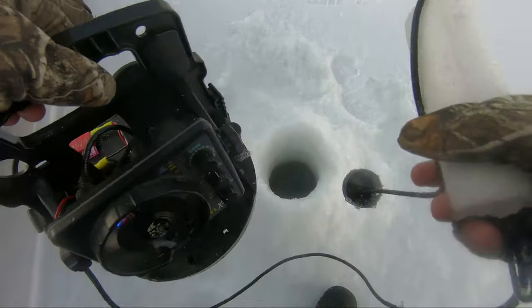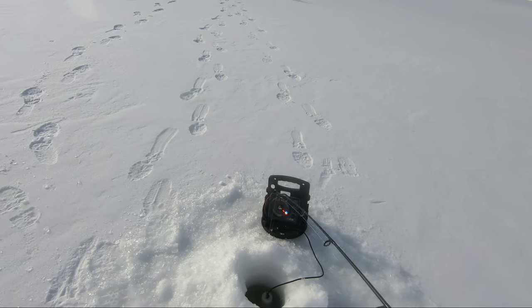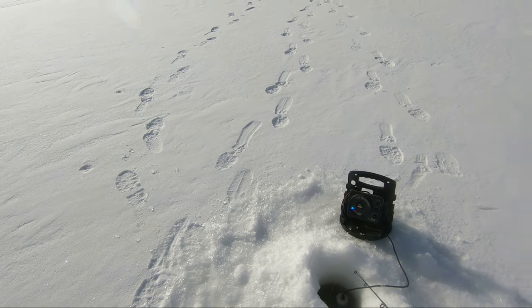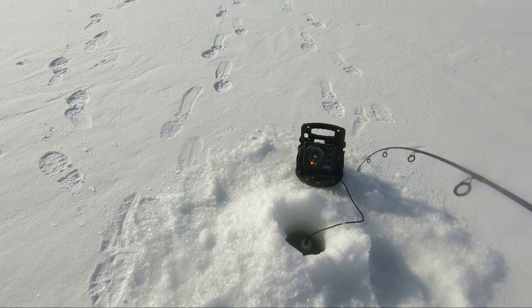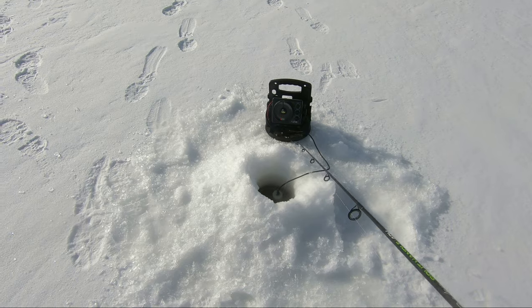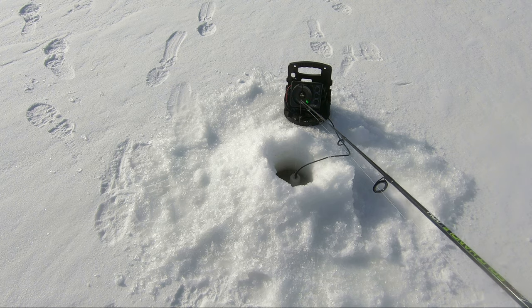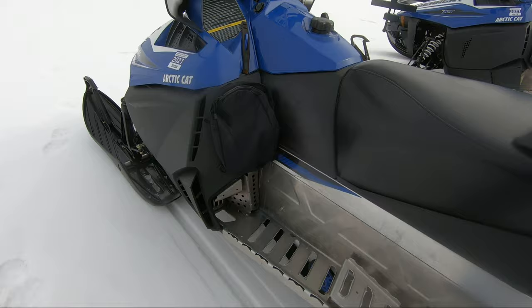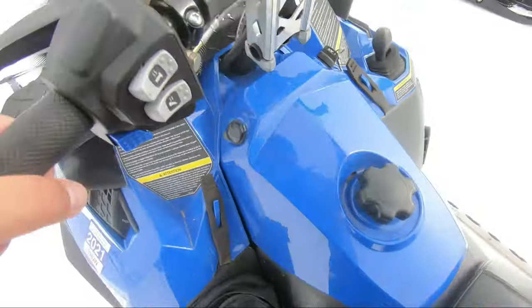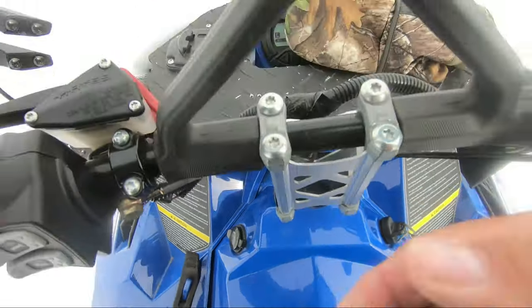All right. Let's drop this bad boy. Well, so far so good with the slush. I think I want to move up here somewhere eventually. Oh my god! That one actually I saw. Oh, there it is. He's coming back. Come back. Come down. Alright, time to move spots again, folks. Easy. See you in a bit.